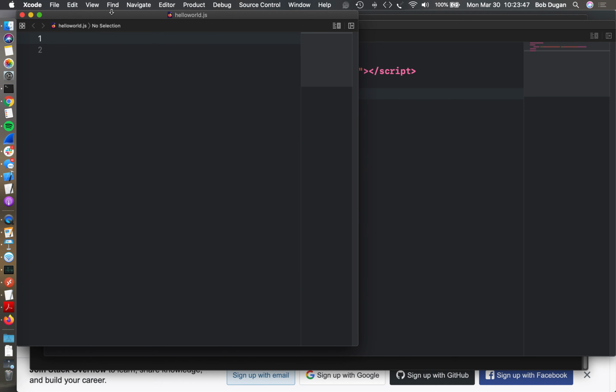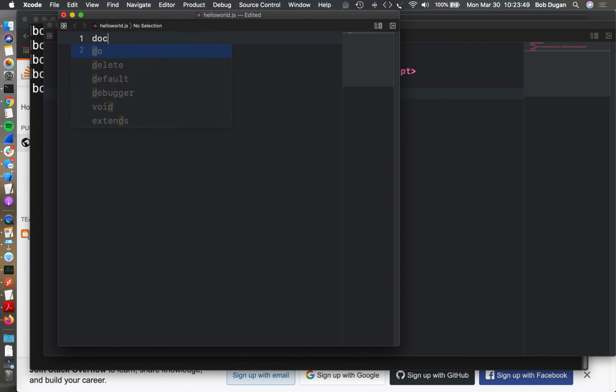Okay, so hello world.js is going to contain document.write hello world. In fact, let's be even pickier. I'm going to say paragraph hello world. Oh, let's do H1. Make it a header 1.